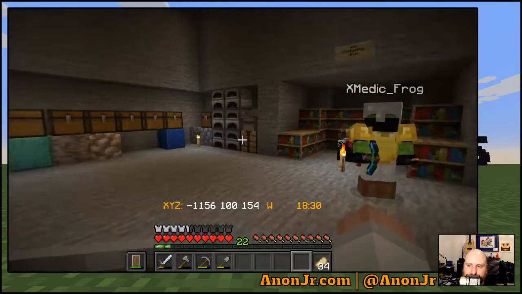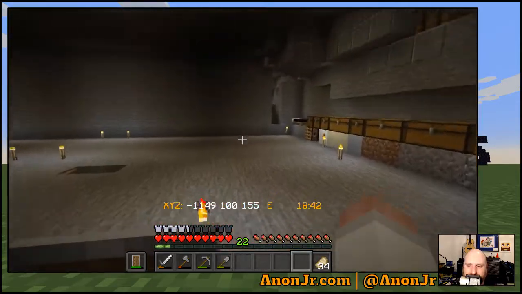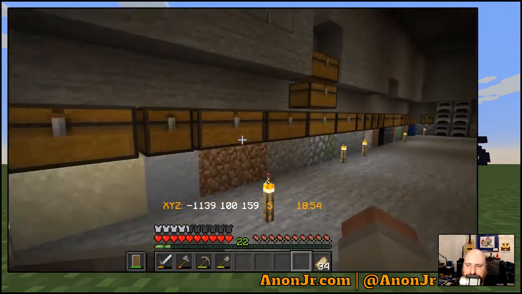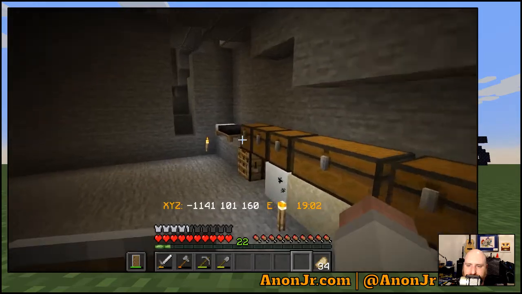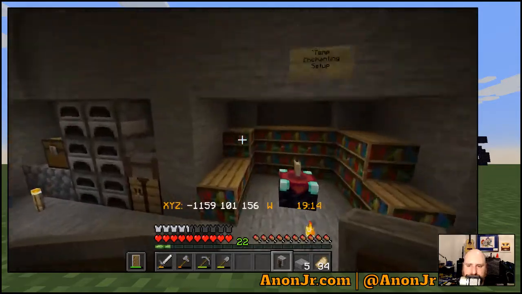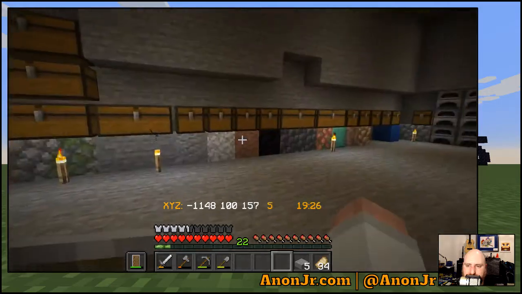Hang on, let's go make a grindstone real quick, so that way we can disenchant the stuff that displeases. Wait, we need, what, logs and a smooth stone slab or a stone slab? Smooth stone. I am going to go back off of voice. Okay. I still got stuff going on. Okay. There we go. Grindstone. All set.